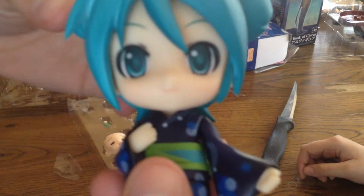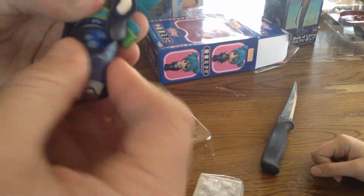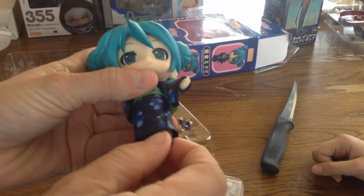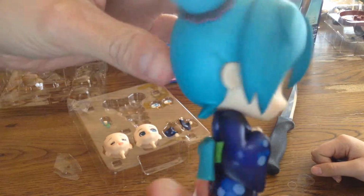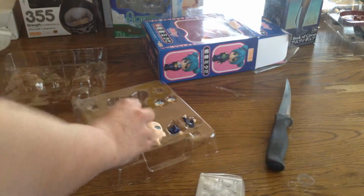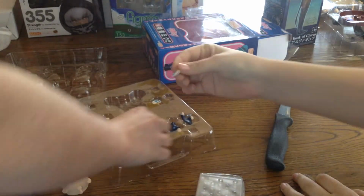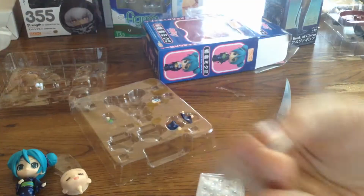Look at her. Look at her face in her beautiful little kimono. Oh, and her waist comes off. Her legs don't do anything. Oh, she's so cute. She's very simple, but very super adorable. Oh my gosh. She's got this cute little vase. What are these? They're fans. A fan. And another cute little vase, which is awfully similar to this one, but whatever. Two little fans.